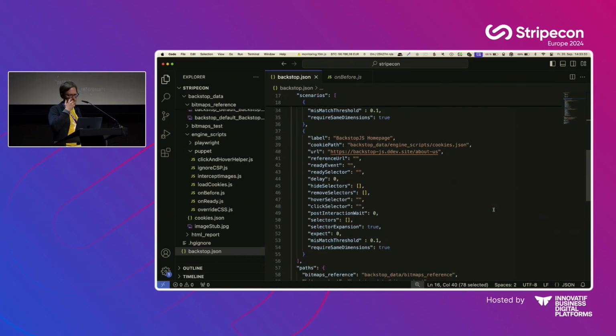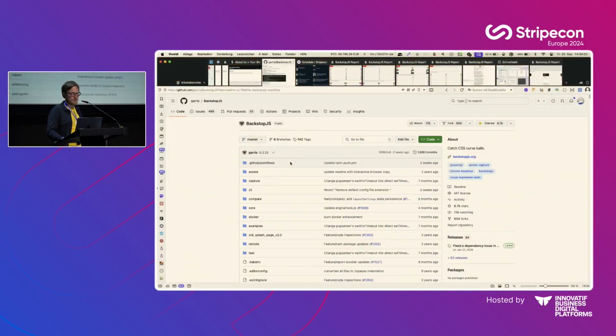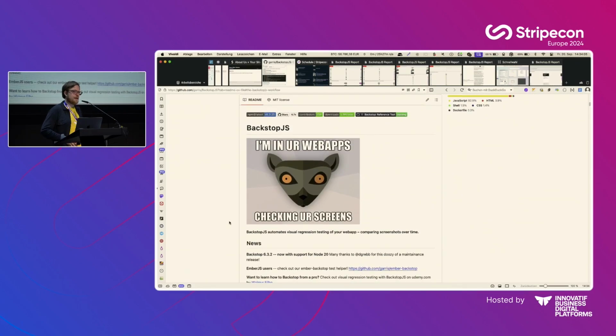If you want to, we have already tried this. You can also scrape the page so that you get all the links that are on the home page and automatically check all pages that are linked, so you don't even have to compile your list manually. That is quite convenient. Main issue is if you have really a lot of pages and a lot of viewport sizes, it can take some time, maybe some minutes, depending on your setup. Yeah. There is even more information on the website, especially also if you want to trigger some interactions. For example, you could open something, click a button, open a menu, whatever, and you can test this as well.